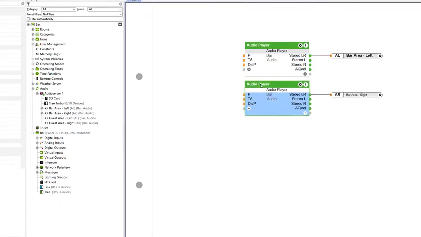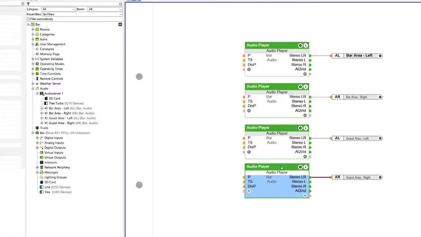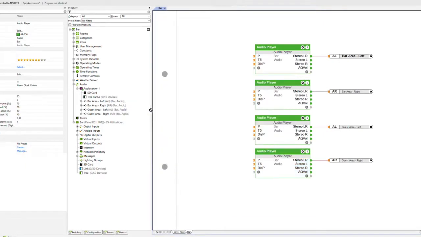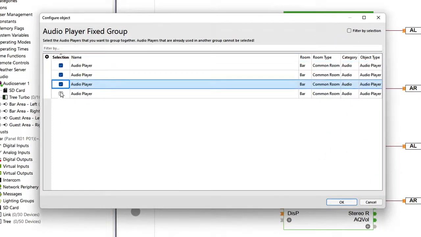For example, we add the speakers for the different areas of the bar area and the guest area, and also add the audio player fixed group block to always play the same signal over these speakers. The big advantage here is that you can still control the volume of every speaker individually. All further information about the audio player block can be found in our online documentation.